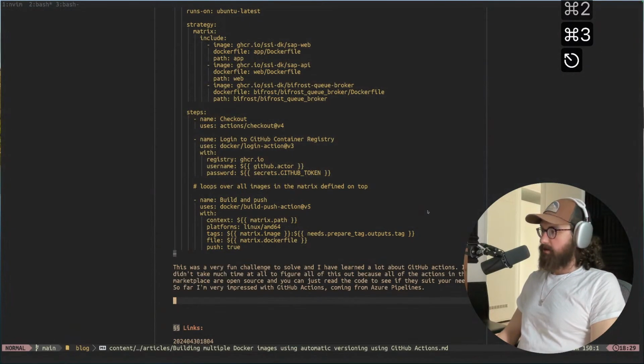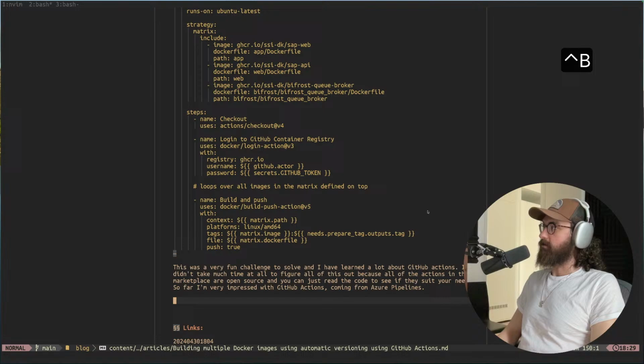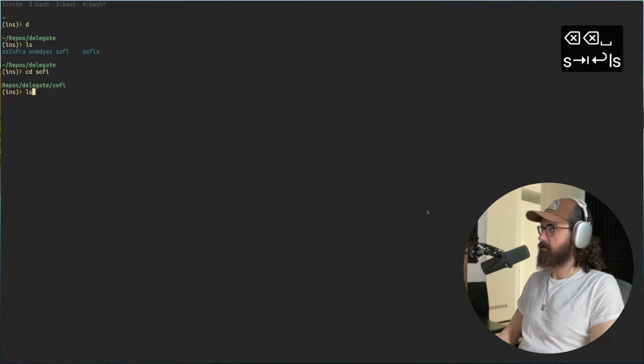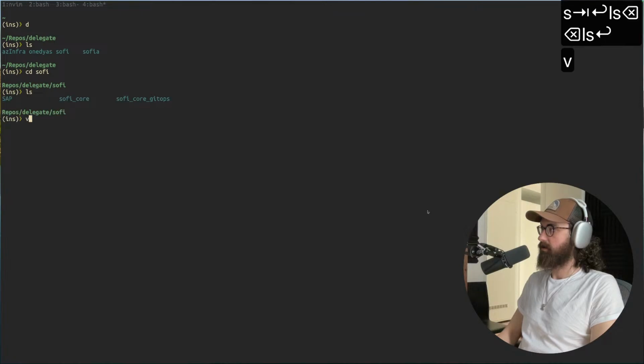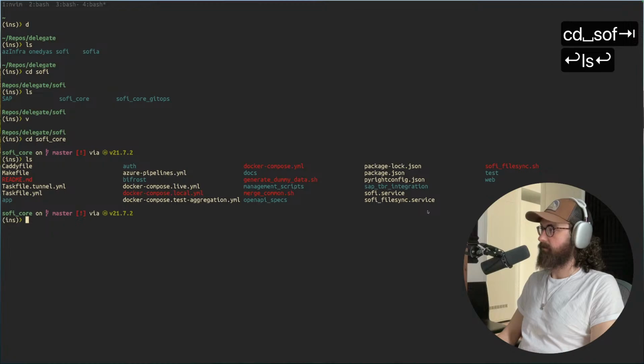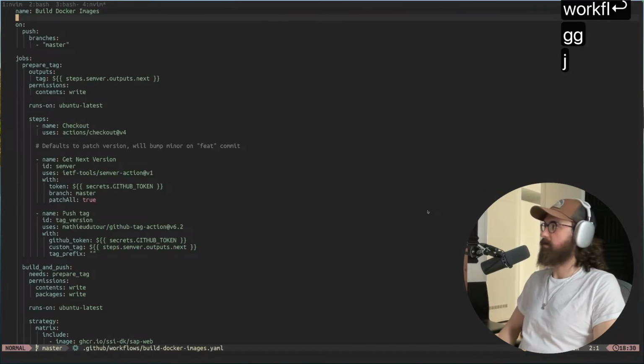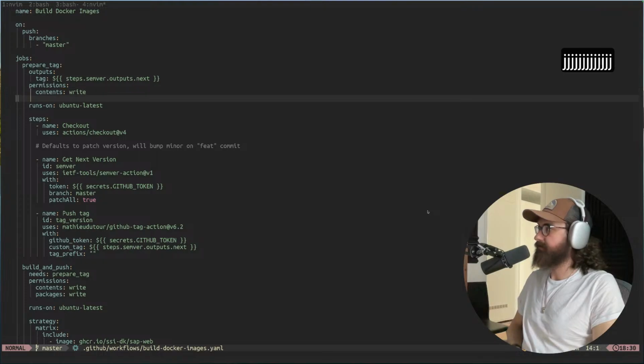So can I share the full final result? I'm almost certain that this is going to be a public repo in the next few days. So let's see, build Docker images, push.